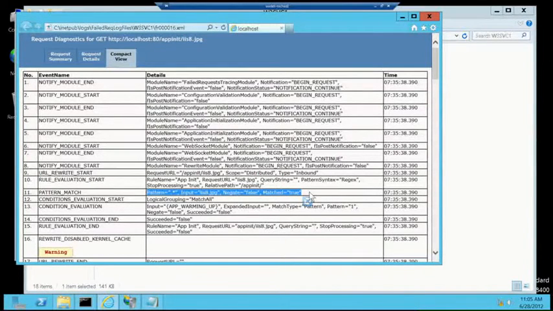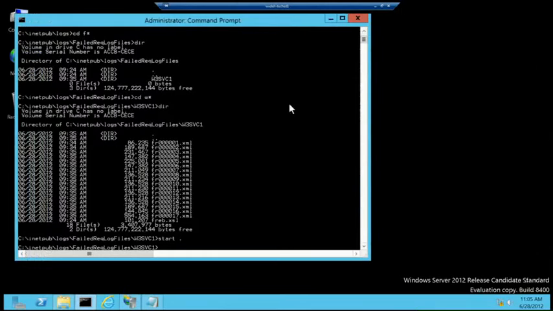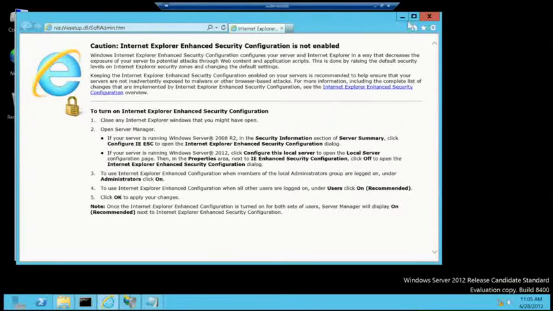Here, we're doing the pattern match .star, and it did match it. And so what we would normally be able to go through is test to make sure each of these rules work correctly. I'm not going to spend any more time on this because it's not part of the demo, and I have IE not working correctly. But let's go through and see if my changes made the app work.